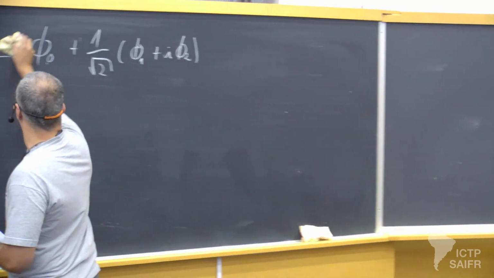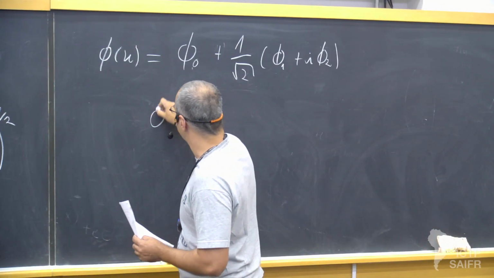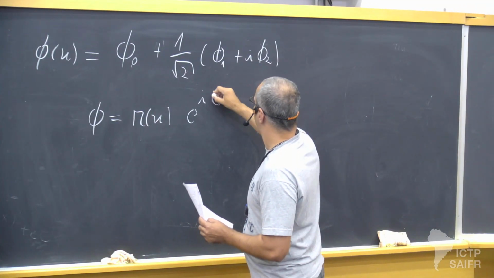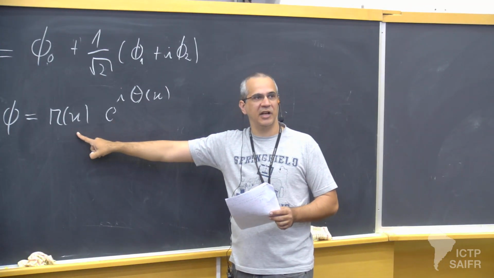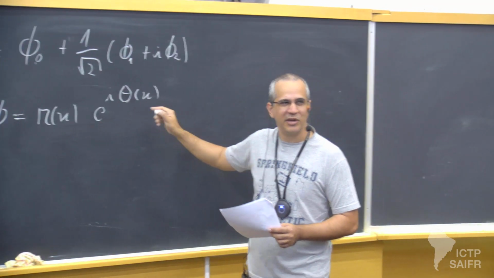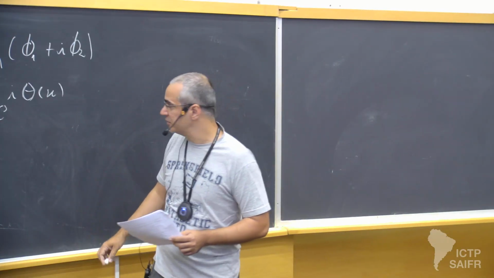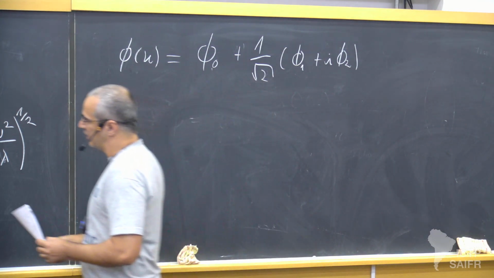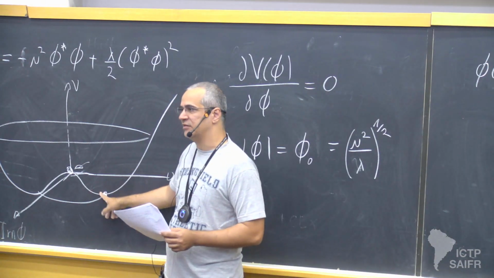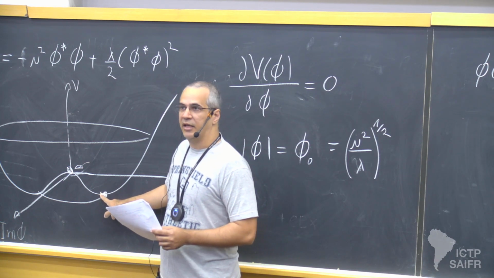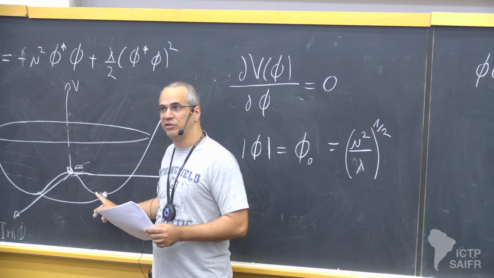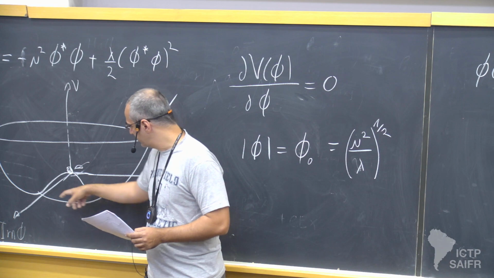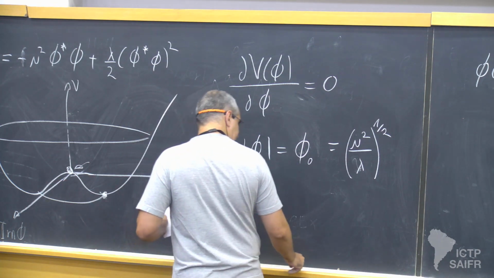In order to do what you're suggesting, it would be a different parameterization. I would call my field something like that. So this is a field that would oscillate in the radial direction, and we don't need that for now. In some cases, this is a better description. It's easier to see stuff like that. But that's not what I'm doing. What I'm doing is choosing this vacuum along the real axis here to expand around. My conclusions should be completely independent of that choice. In principle, I could make any other choice along this circle at the bottom of my Mexican hat.